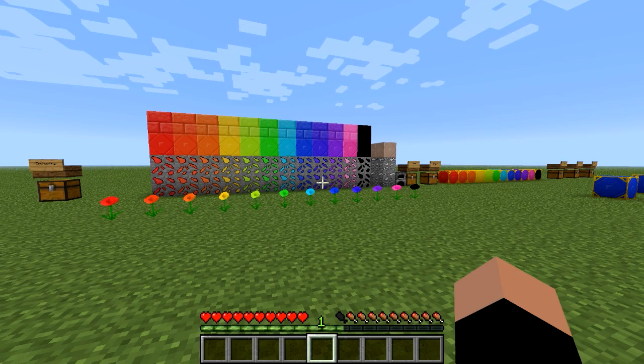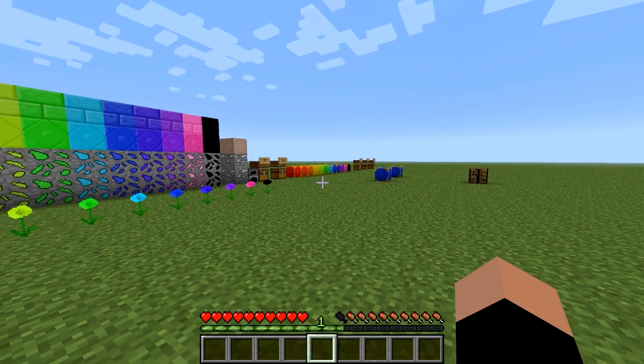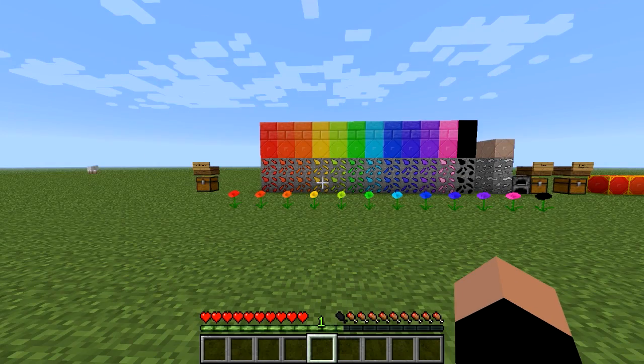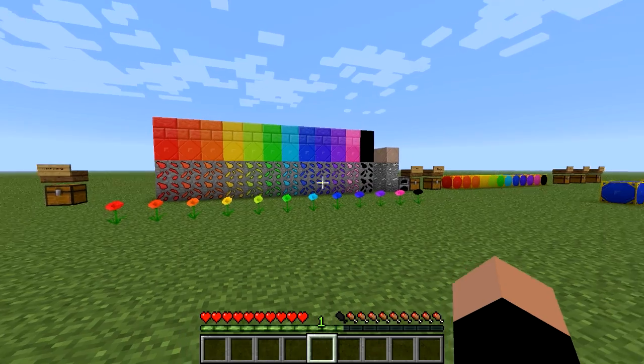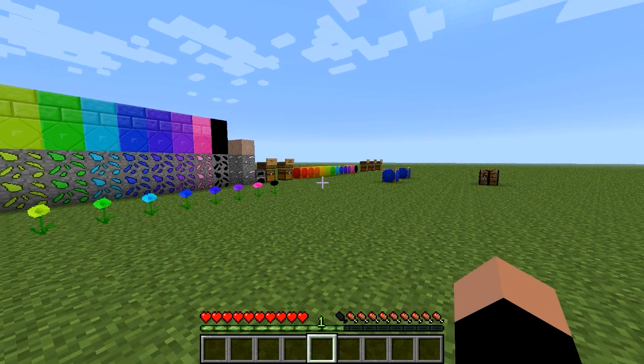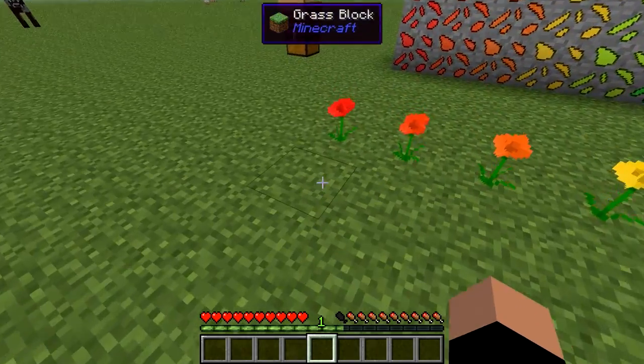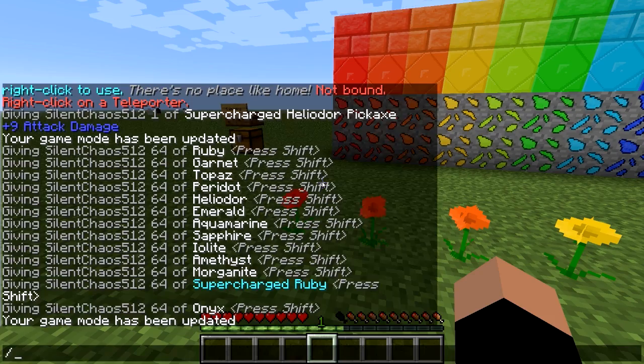Welcome everyone to a mod spotlight on a mod that I've been creating called Untitled Gems. It focuses mainly on adding new gemstones to Minecraft, which you can craft into tools, and some other useful gadgets, which we will get to. First up are some of the blocks that you can find in the world.